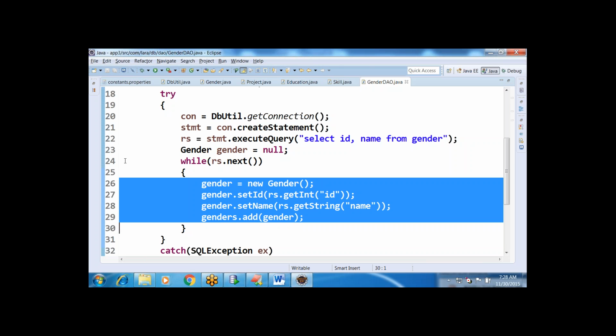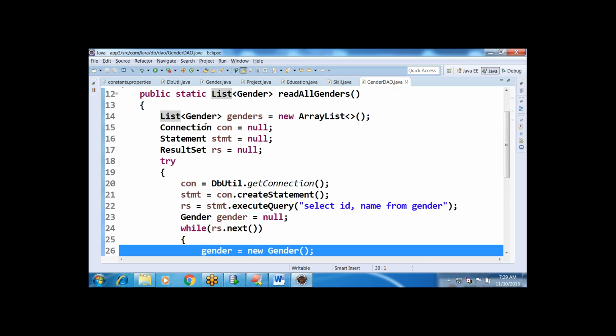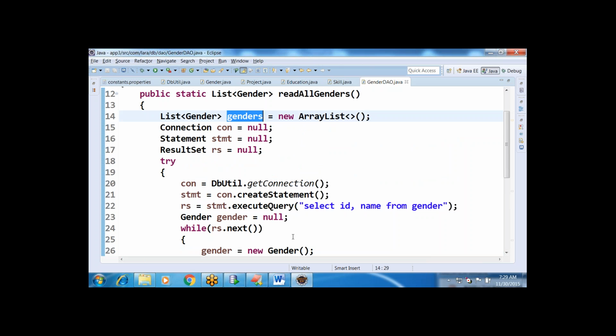In the second iteration, again a new gender object is created. In that gender object also we set the ID and name, and that gender object is also stored inside the array list. Please observe, genders is an array list where we can store any number of gender objects.